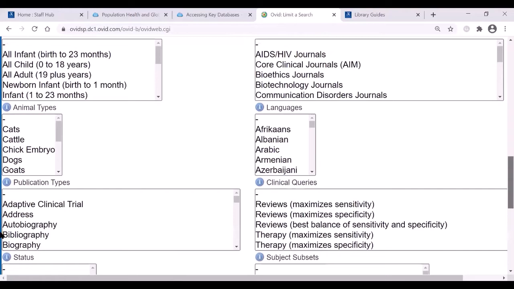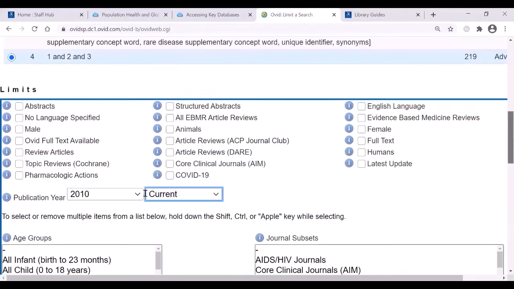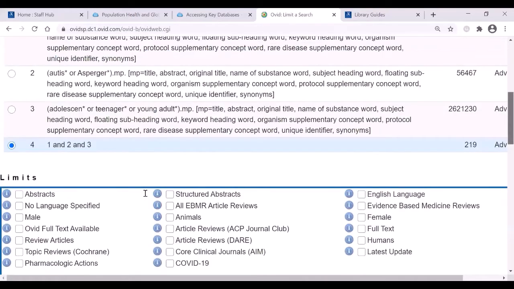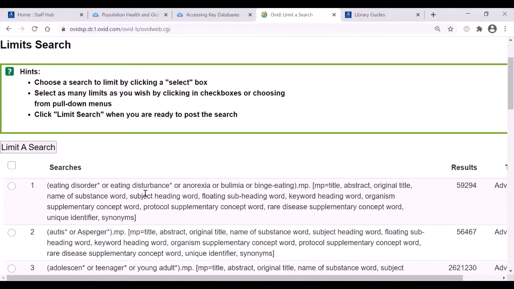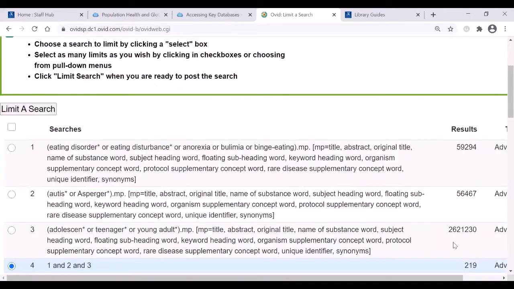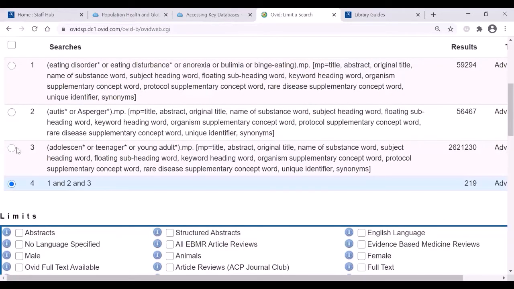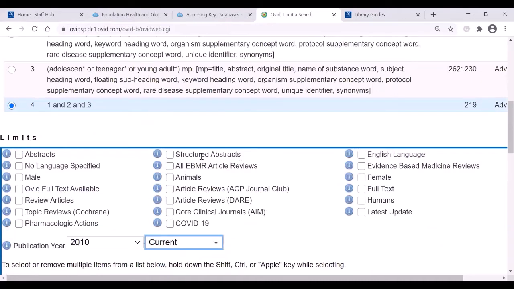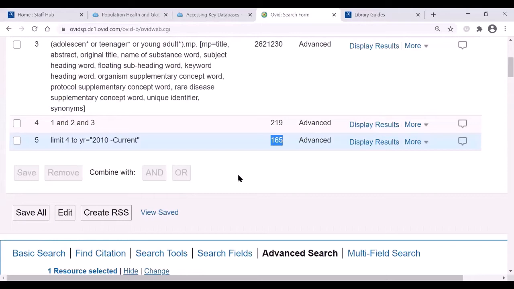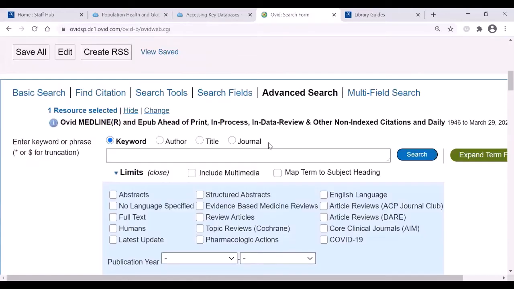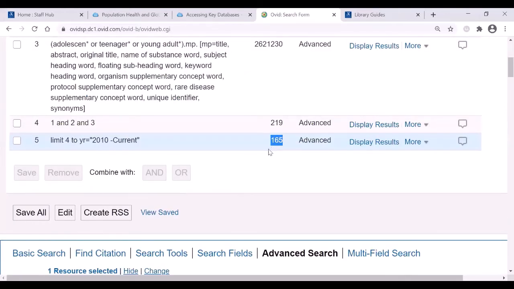By the way, the records on the databases are all in English, but some of the full text papers themselves could be in different languages. On Ovid, square brackets around a title indicates the paper is not English language. It could be in Korean, Chinese, Bulgarian, but the references are in English. So you can limit to English language only if you like. What I will do now is apply that limit, give it a search. So I've set a 10-year date range for my topic using the additional limits and, you know, a smaller number of results.